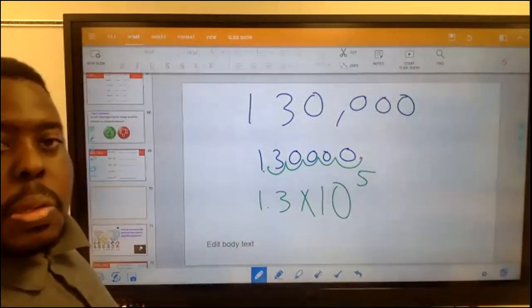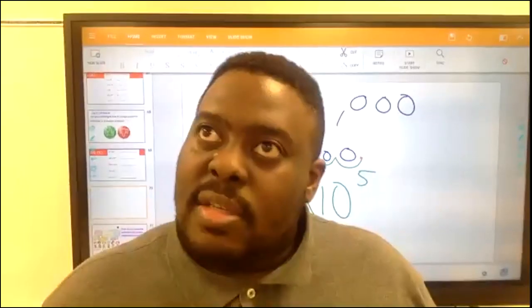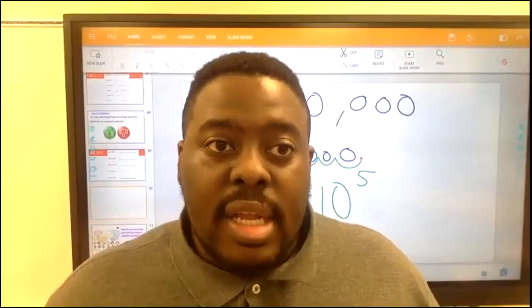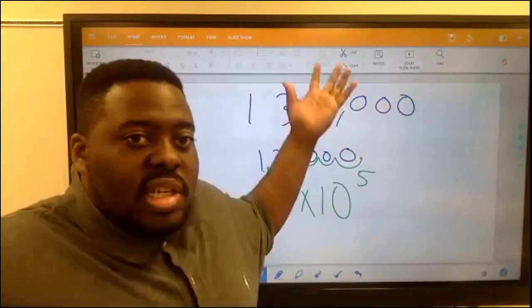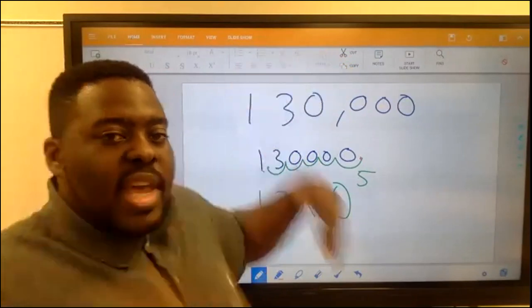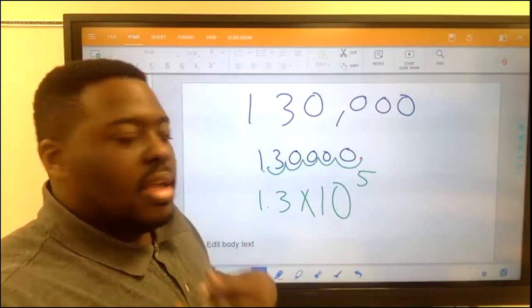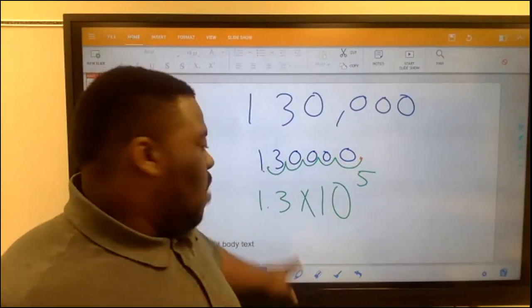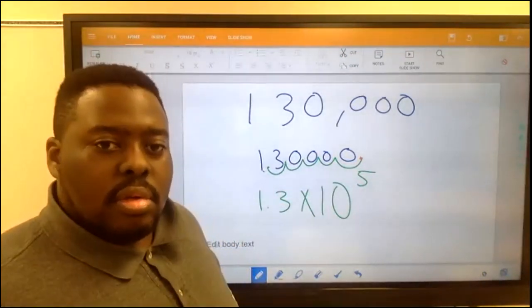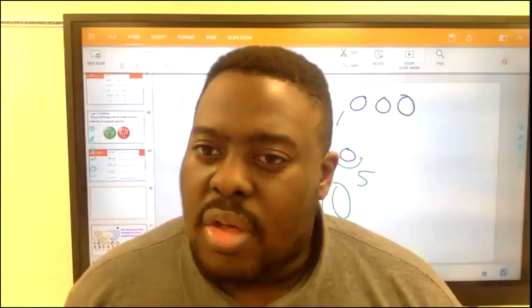So it's a little trick question on the UDO or DOL that's going to ask you for numbers like that. What happens is we get caught up with saying, if I see a negative exponent, that means to the left, and if I see a positive exponent, that's to the right. Well, that's correct, but in this case you didn't see an exponent first. You just saw a whole number, so we have to figure out how they did that. We figured out that we start at the end, and we make our way between the 1 and the 3. There are a couple of questions on the UDO and DOL like that, but not all of them.